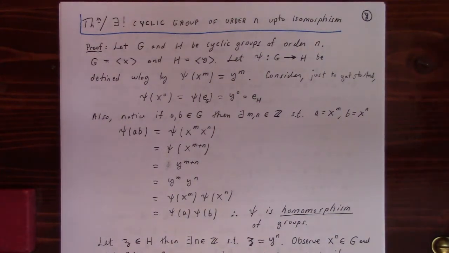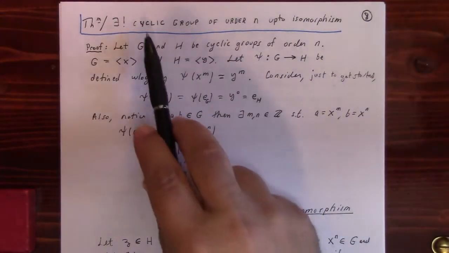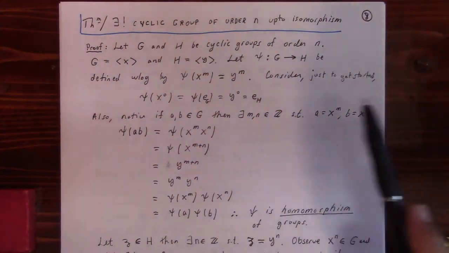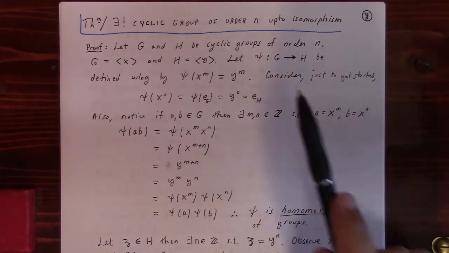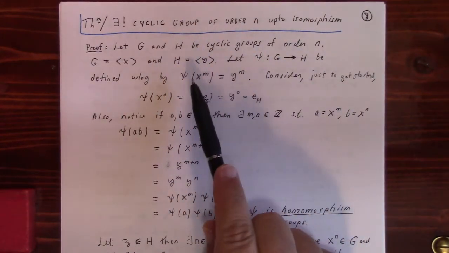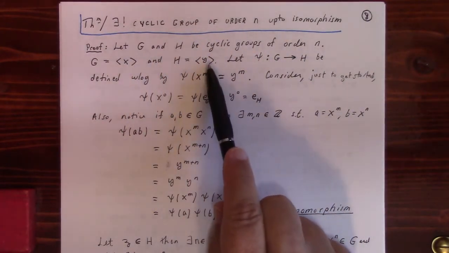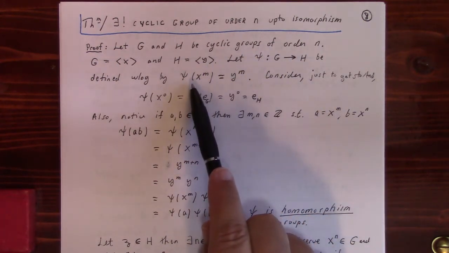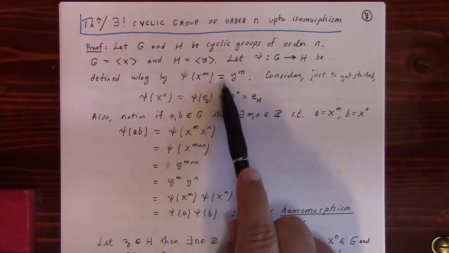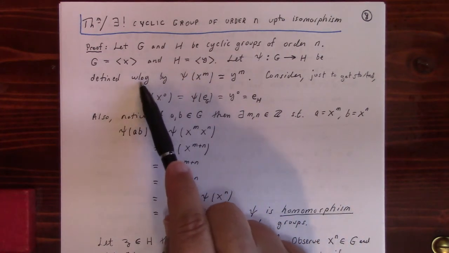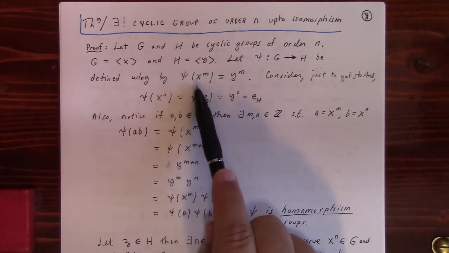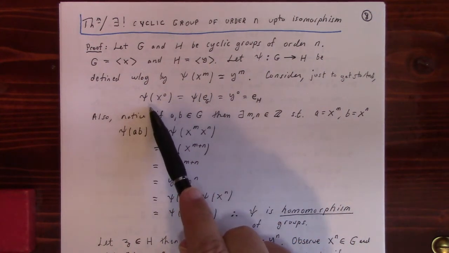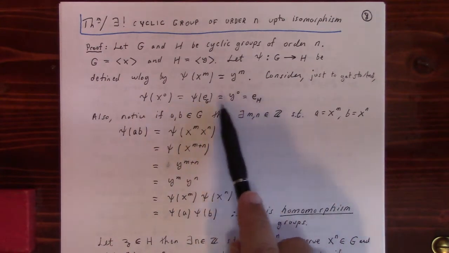Alright, so first order of business. There exists a unique cyclic group of order n, up to isomorphism. Alright, the proof is pretty straightforward. You take 2 cyclic groups of order n, you suppose x and y are the generators, and you define a mapping from one to the other in terms of phi of x^m equals y^m. And there's no loss of generality there because, of course, we're assuming that these are cyclic groups. And just to wet our whistle, notice that it sends the identity to the identity.